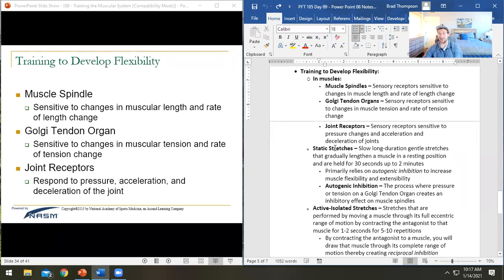All right, let's look at the flexibility here. This is our last little bit. So flexibility, sort of a different concept, but related to how our muscle physiology works. We're going to talk a little bit more about this in our program design classes. We talk about flexibility all the time because it's such a huge part of our industry. But just giving you a quick little anatomy lesson here, a reminder of what the materials inside your muscles are.